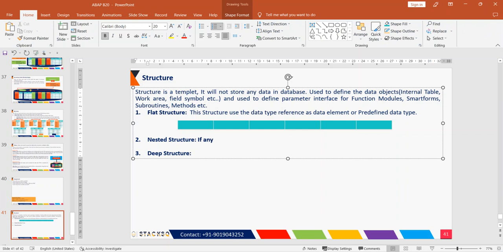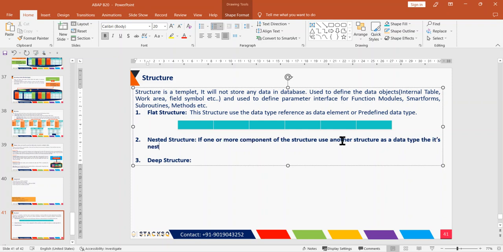If any component of the structure, or else let's say if one or more components of the structure use another structure as a data type, then it's a nested structure.